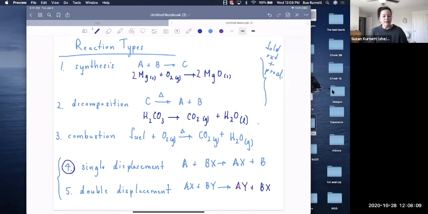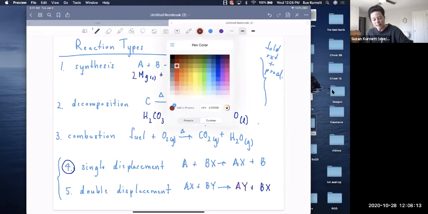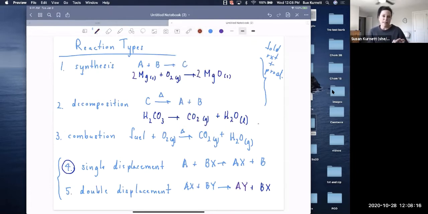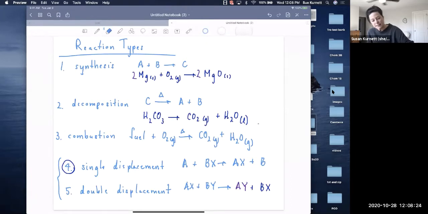Okay, another way we can classify reactions is this: redox or not? And redox reactions are reduction oxidation. That's what I'm going to talk about. But before I begin, I want to tell you that for synthesis and decomposition, sometimes it depends on the specific reactants and products, but by the end of today, we'll be able to decide if this time, in this instance, it was redox or not.